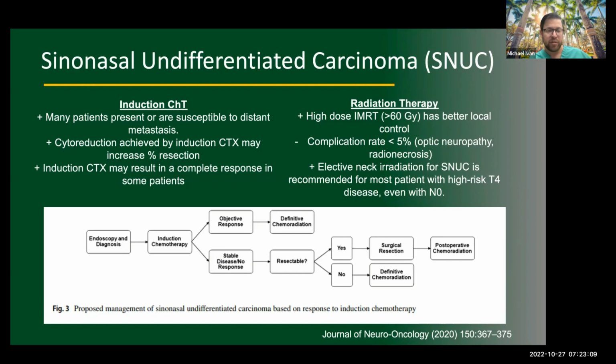But in this case, you could see that the tumor is involving both medial aspects of the orbit, and possibly even going into the periorbital fat bilaterally. When you're operating, the last thing you want to be doing is going into the orbits bilaterally, because you could have a high morbidity of diplopia and other issues. If you could get this to retract a little bit off of either one or both orbits, that will allow you to be more aggressive in ensuring your margins are negative.